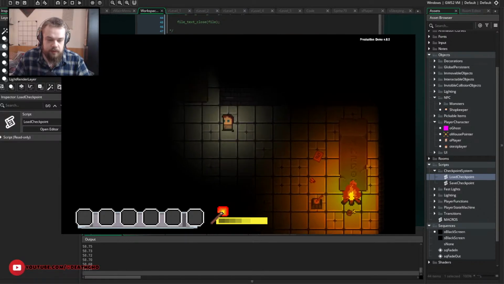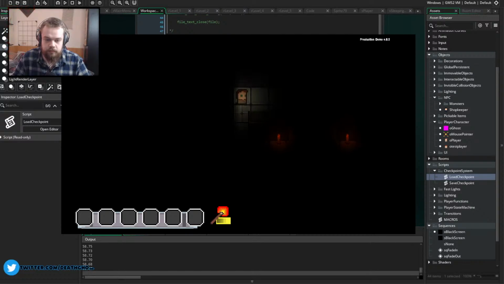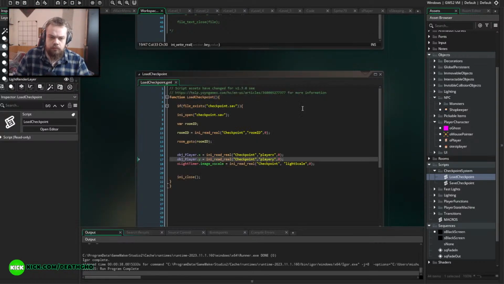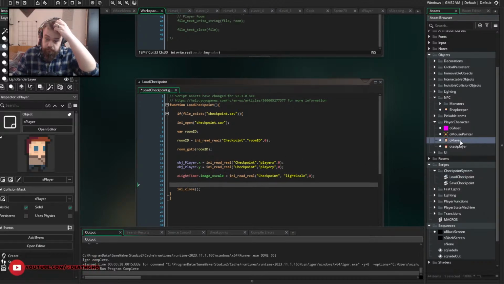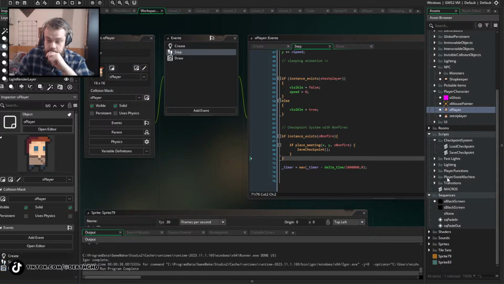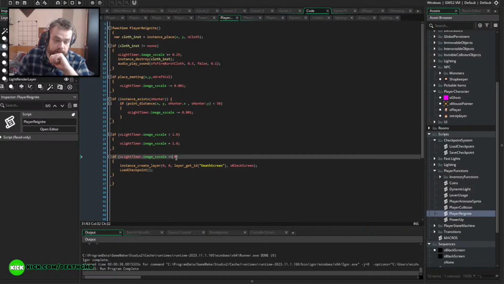We save the game, all good. Then we die. Let's see what happens now. If all light timer image scale is less than or equal to 0, instance create layer.